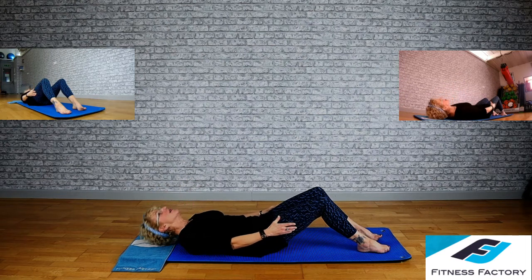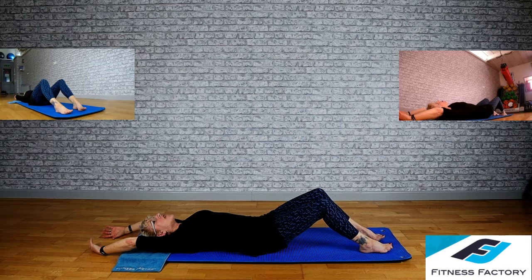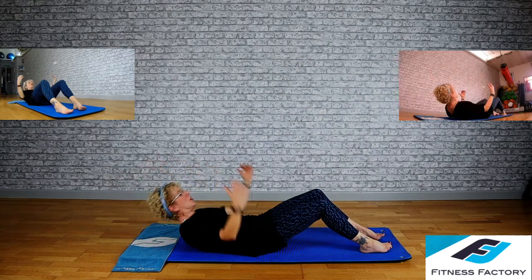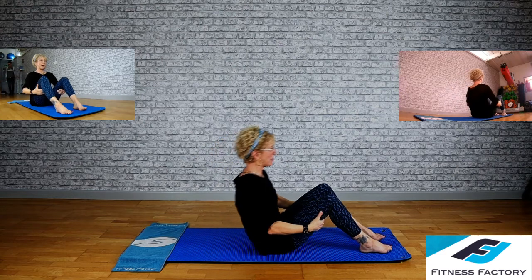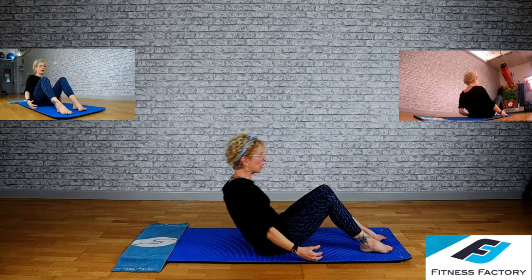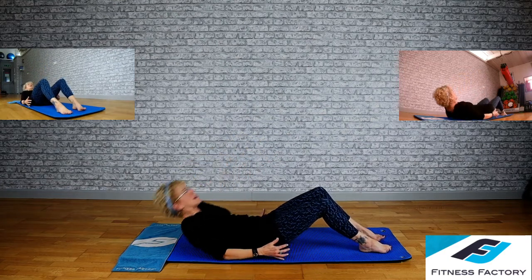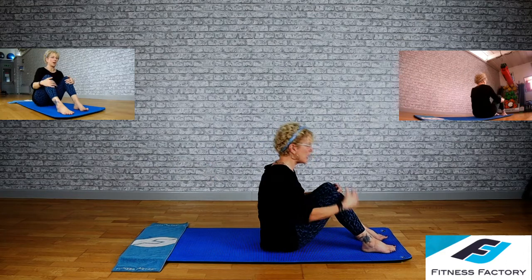When your head is down, inhale, the arms go over. And exhale, you bring your arms over, you dig your elbows into the mat, you give yourself a little bit of a helping hand, you let go of the back of your thighs, and you lift. You can also, on the way down, if you're struggling, just bring your elbows down onto the mat to help yourself down. Okay, so that's the beginner's one.